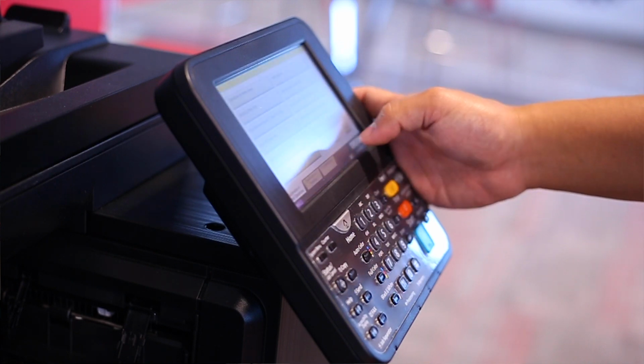Using the access control feature on your MFP, you can control limited access to machine use. This allows only authorized users to access your device, eliminating unnecessary printing by some of your employees, especially devices located in open areas. You also have the ability to choose which users can print in color, ultimately reducing printing costs.